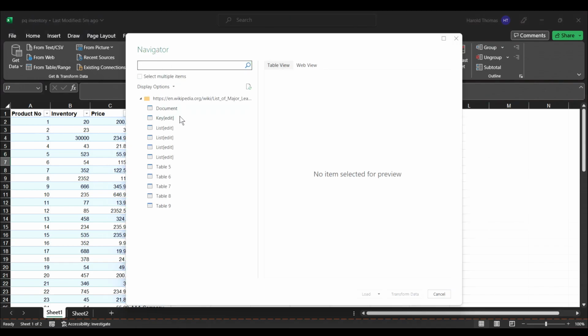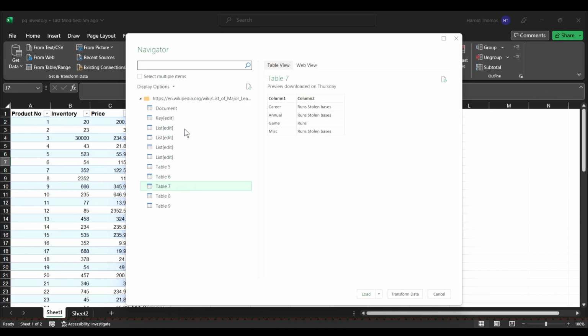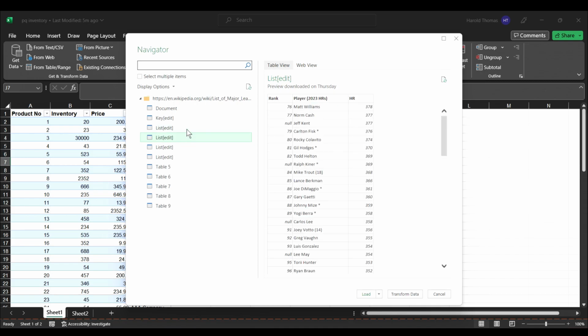What happened is, and this is cool, Excel went out to that Wikipedia page and picked off everything it thought looked like a table. Some of these are different, not what we wanted, but I think I saw the one. Number 3 here, list edit, looks like what I wanted, a list of Major League Baseball career home run leaders.